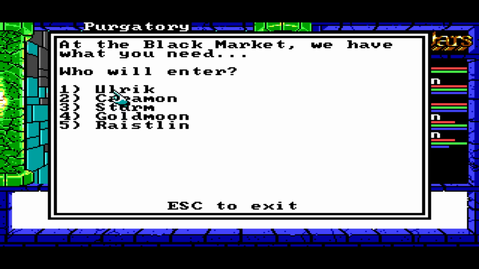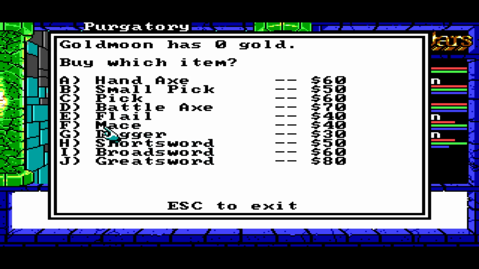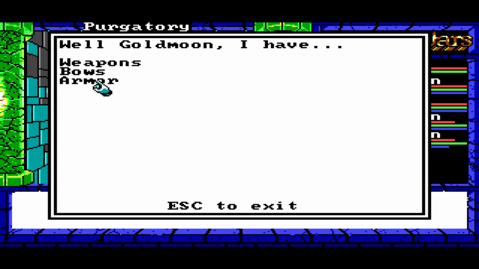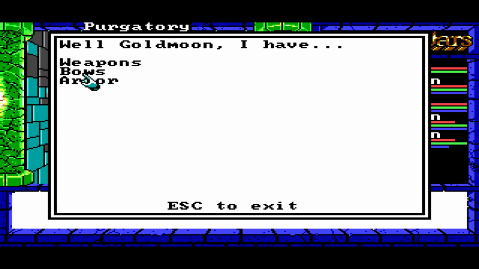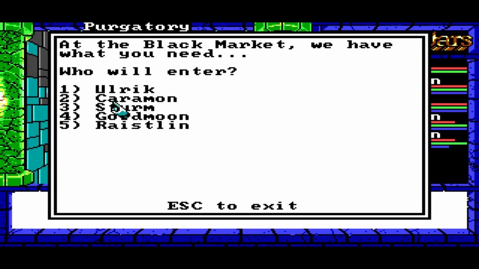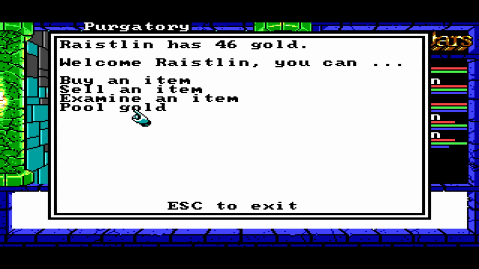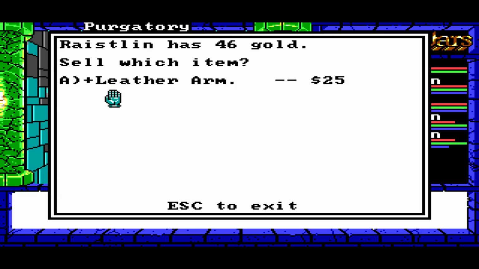46 gold. Is there anything I can buy for that? I'm not sure how much strength and stuff like that you need to use these, but the warriors had no problems. Okay. Maybe just pool the gold. That's 46. Yeah, that was stupid to sell that.